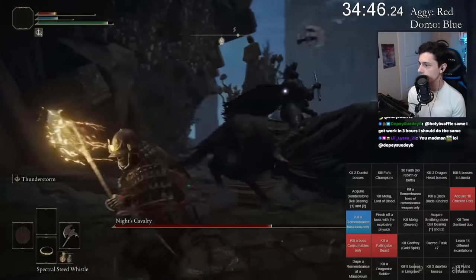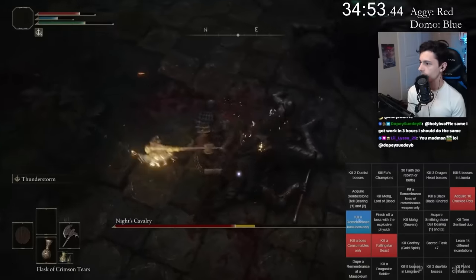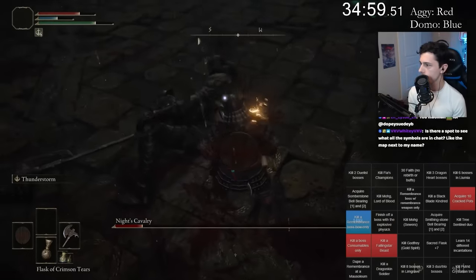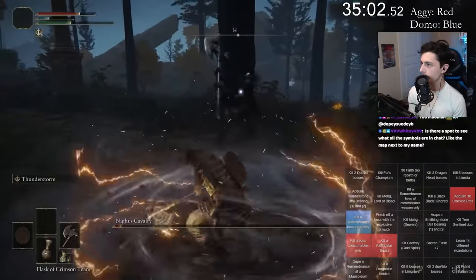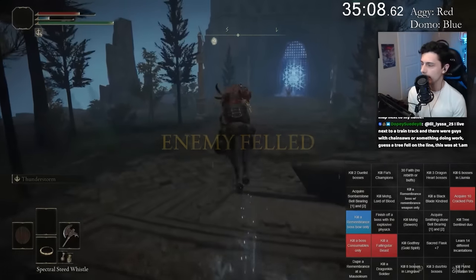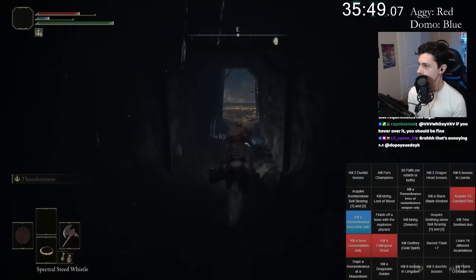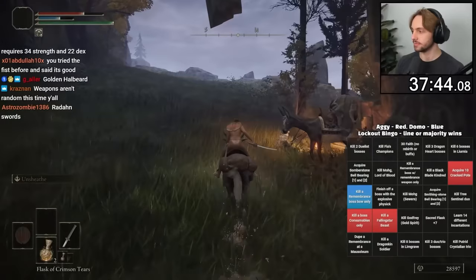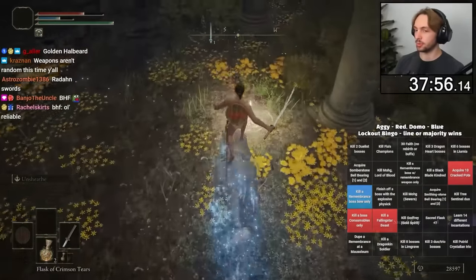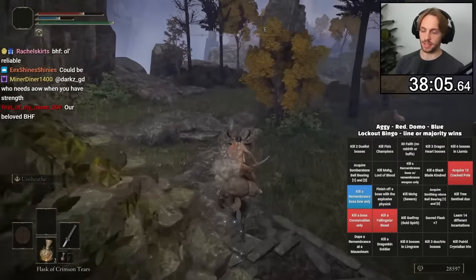Jesus Christ. That's two Lyurnia bosses. That's okay, we can go for a Smithing Stone Bell Bearing here. It's gonna be my third Lyurnia boss too. Speaking of, what if Domo's doing eight bosses in Limgrave? And then if he gets the dupe on top of that, then row five is kinda difficult. Why don't I do eight bosses in Limgrave? I already have three.